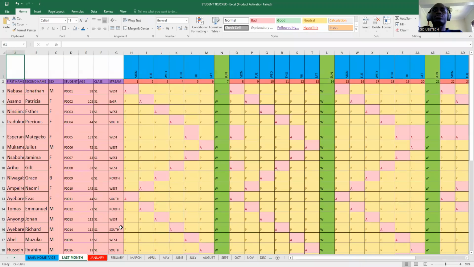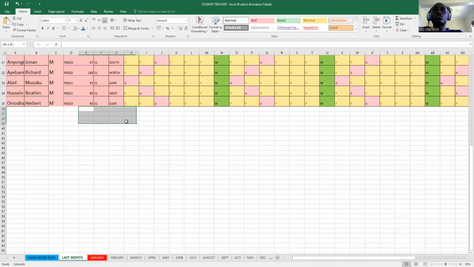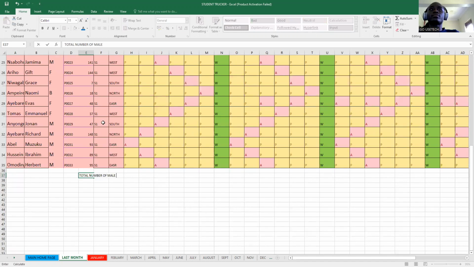So you can even add more things depending on what you want. For example, here I can also add total number of male that attended every day.